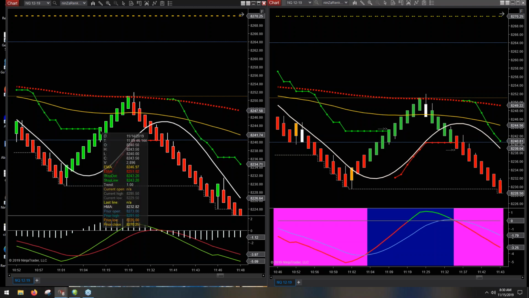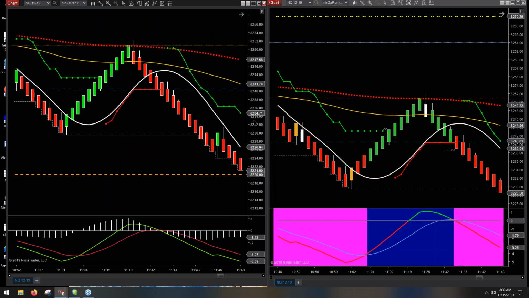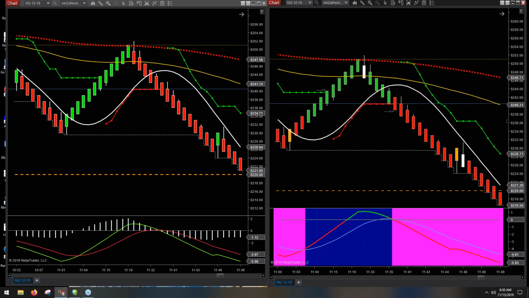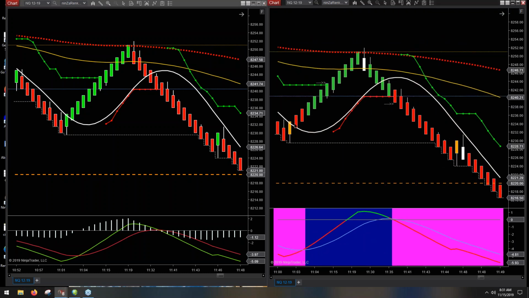So that would be what? Entry 43.75, and basically that was up there, let's say around 51. Yeah, 51. So again, you don't have to ride it the whole way. You can decide what you want to use as your targets. You could use an arbitrary number. You could use a resistance area. And then here's Gordon's doing the same thing. You can see his bars are coloring green way down here because of the MACD being above 0 at that point, but the entry would be up here above that super trend. Like I said, that second setup that we're working on would get you in much sooner. It would get you in down here.